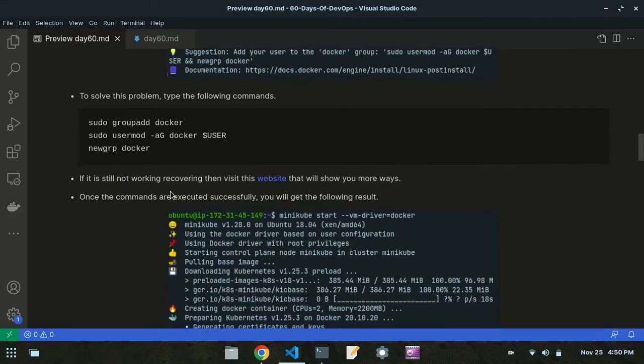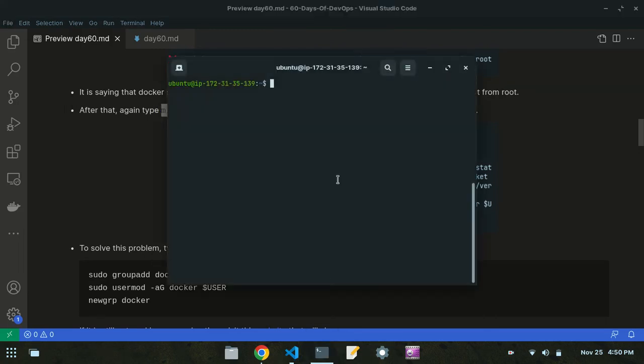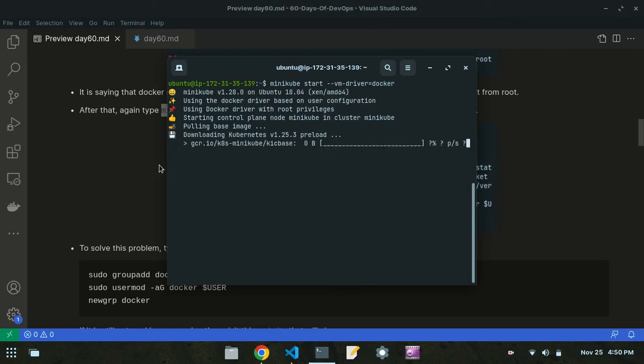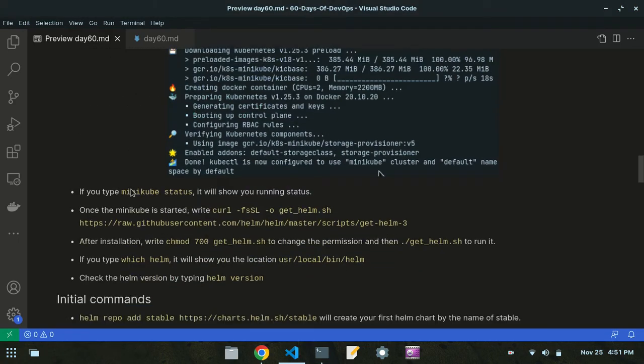So what you need to do is to execute the command again. Alright, so let's copy this command and paste it here. Now it should work fine. Alright, so it will take some time. It is working on it because it is consuming some data. It requires CPU and memory. So that's why I have used the T2 medium instance for this video. Alright, so let's wait for it and go further.